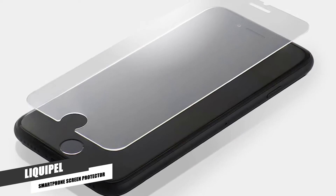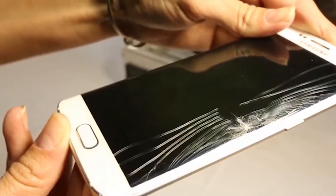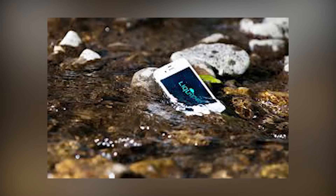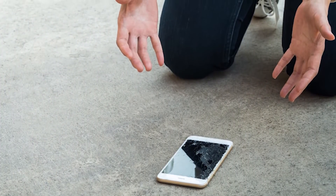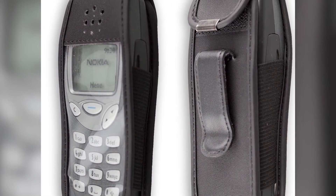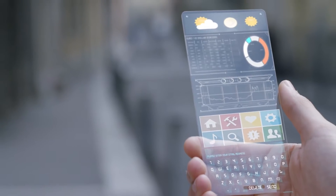Number 3: Liquipel Smartphone Screen Protector. Tired of shattered screens, costly repairs, and high insurance deductibles? Protect your device, your health, and your wallet with the Liquipel Liquid Glass Screen Protector. Let's face it — smartphones aren't the most durable devices out there. If you're not careful, you can drop your phone, step on it, or even get it wet. Protective phone cases have been in conception since the mobile phone was introduced; even the basic phones we had 10 years ago had cases. And with smartphone technology advancing even further, so do the ways of protecting them.